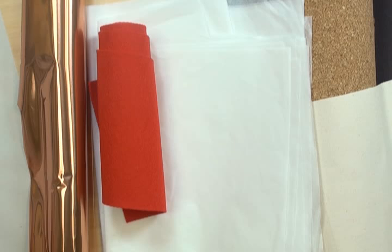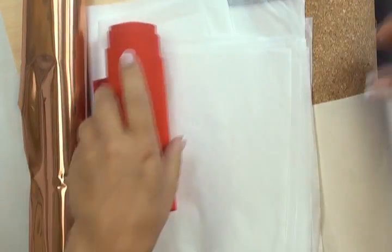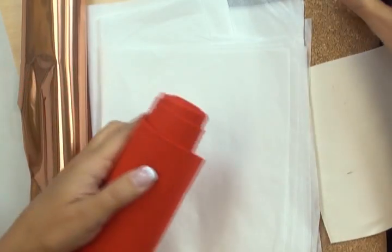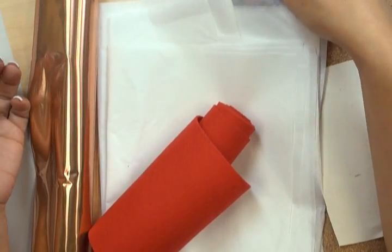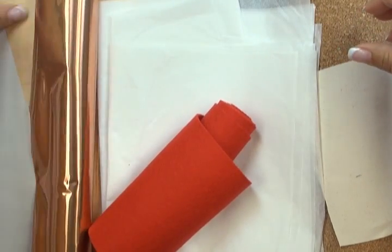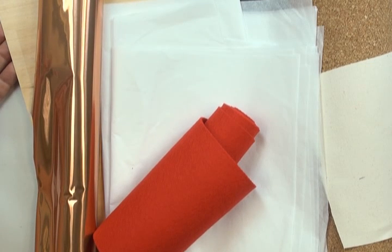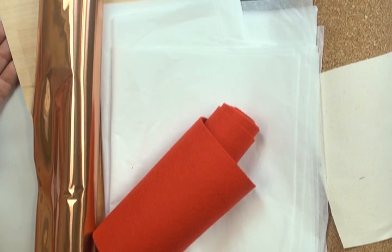Now, as I discussed in the introduction to Spellbinders, Nestabilities, and Grand Nestabilities, you can use all Spellbinders die templates to cut through all sorts of different materials. So in addition to pattern papers and cardstock, and lightweight chipboard, you can cut materials like fun foam, felt, canvas, and other fabrics. You can cut cork, acetate, and like shrinky dink. You can cut through multiple layers of tissue. You can cut through metal foil, lightweight wood sheets. So really a huge array of different materials, which opens up a whole world of possibilities for both your paper crafting and mixed media projects.